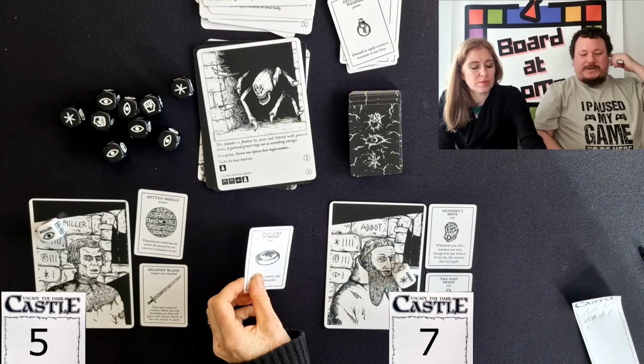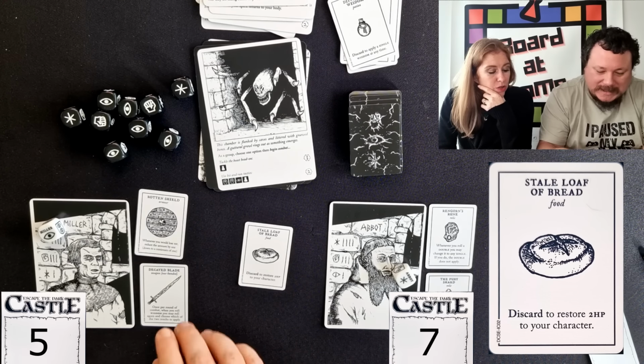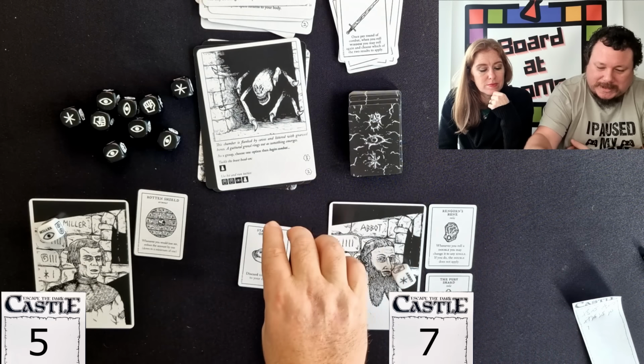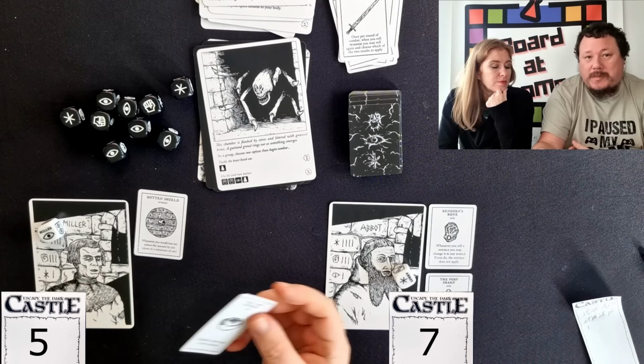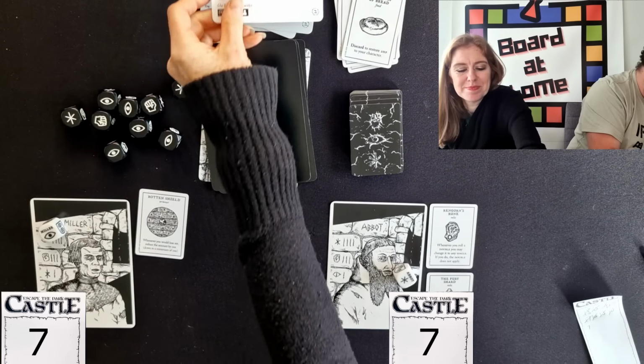Right. I'm gonna have to get rid of something for this here. Well, I'm on 5. Yeah, you're on 7. You can get rid of this decayed blade. And I'm going to take the stale loaf of bread, which I'm immediately going to use to get 2 HP to put me up to 7. Yeah. When we had a healing relic.